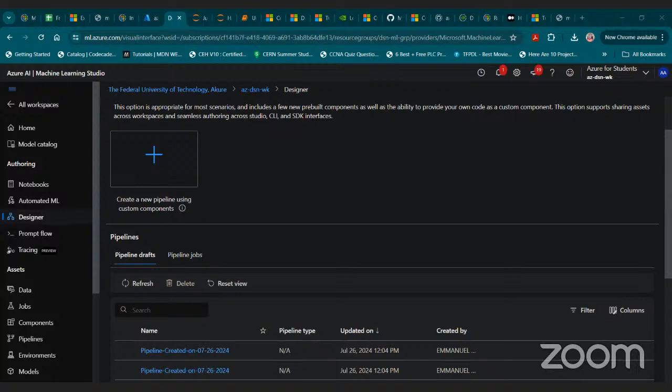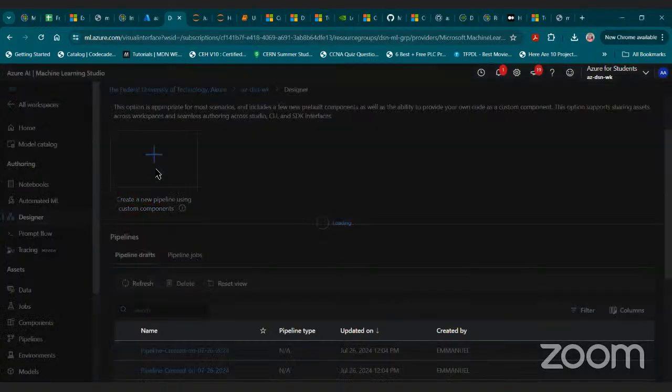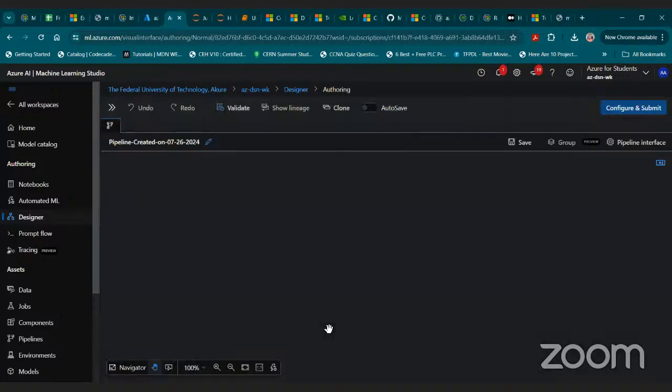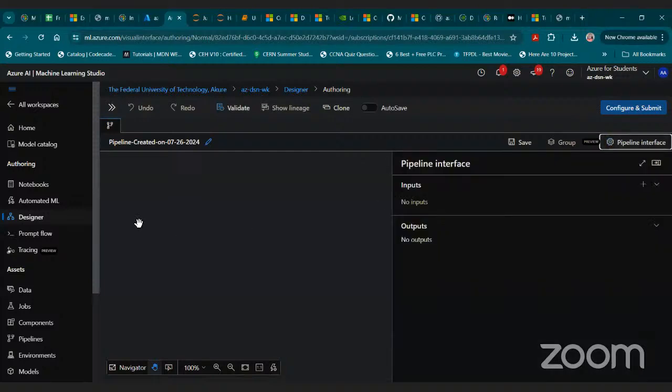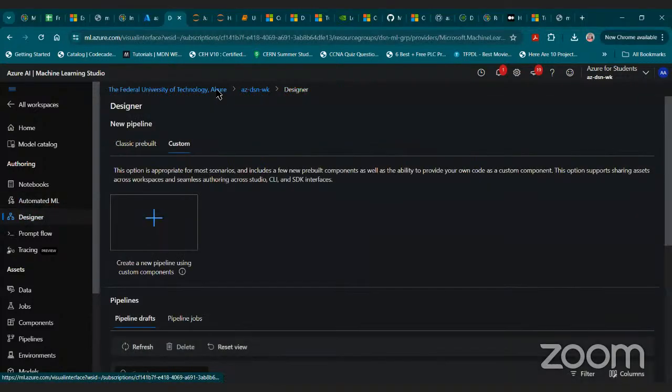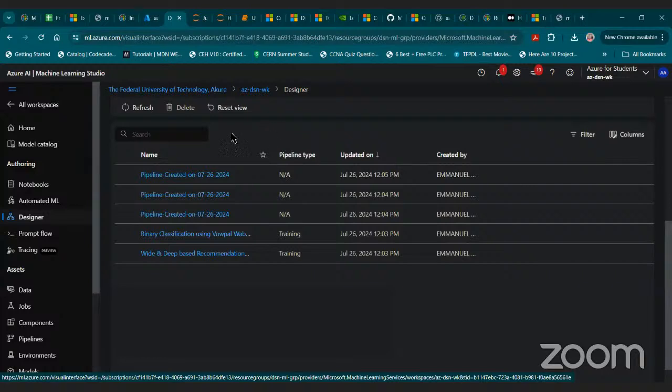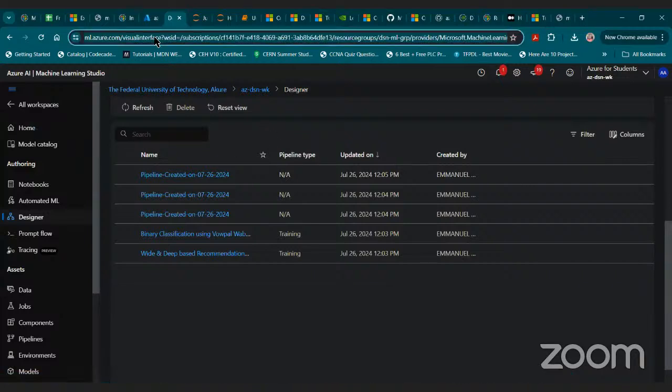Why is this not giving me the options in this? It was supposed to load me an interface for my work. I don't know why it's not working. It should load me an interface. Let me refresh my portal.